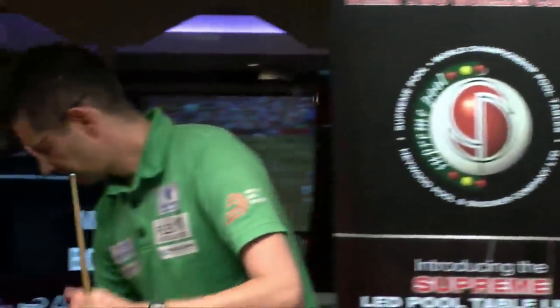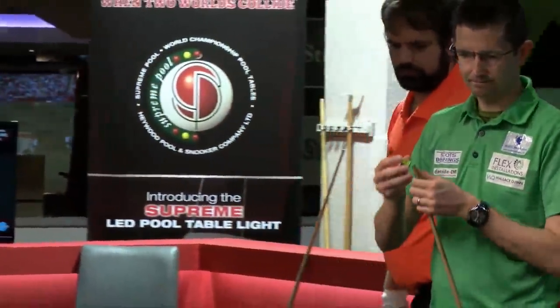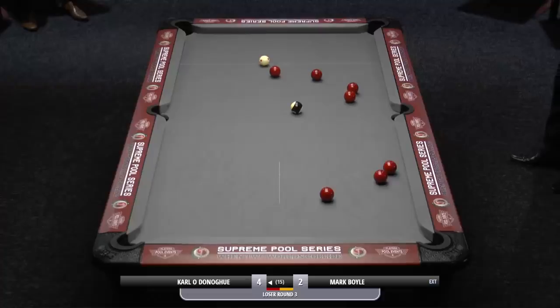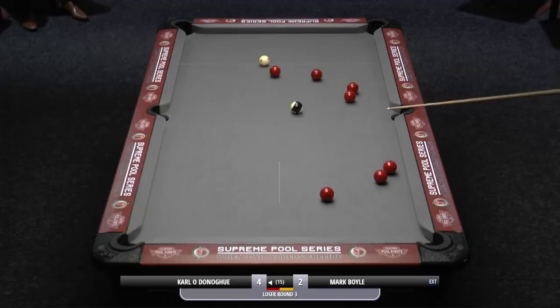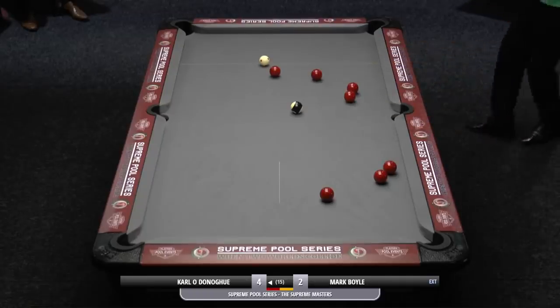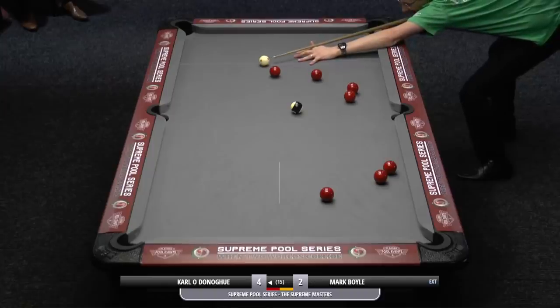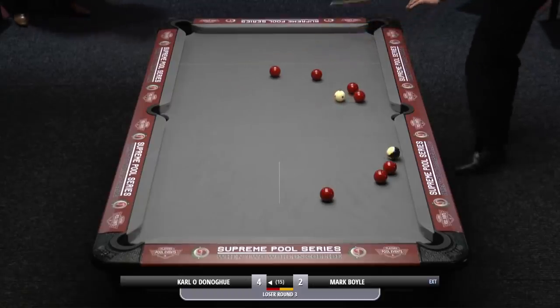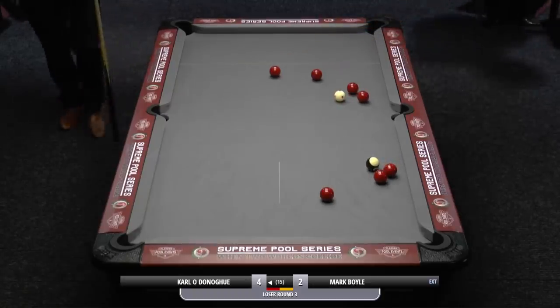This is no good. Slightly unlucky, but it was running out of position previous to that. And Mark, it's just not happening for him at the moment. No. I mean, even that shot, you expect him to get close.